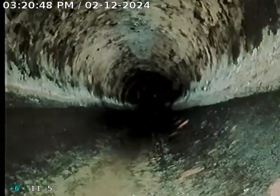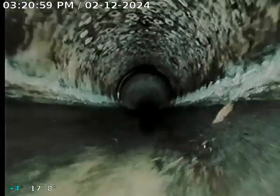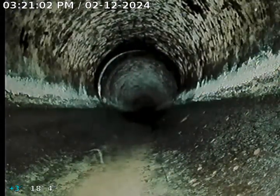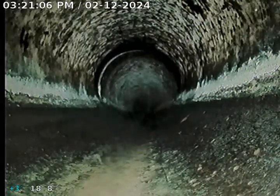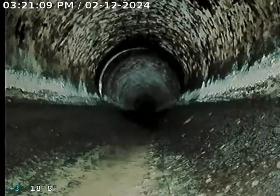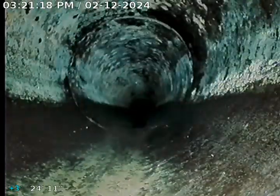So to push across this pipe, we assume we are running towards the street in the front, not to the backyard to an easement. We'll have to determine that as we continue down the line here, but it is possible that we went to the backyard. I believe we made that turn. This is a self-leveling camera. We may have made a right-hand turn, so it may be headed to the backyard. This Fairway Drive may not have a sewer line in it. And that's sometimes why a property like this will see clay so early on.